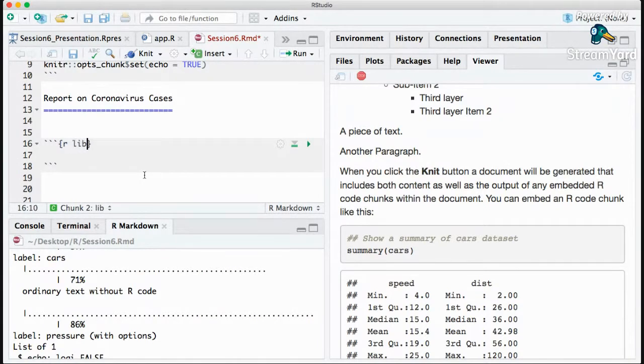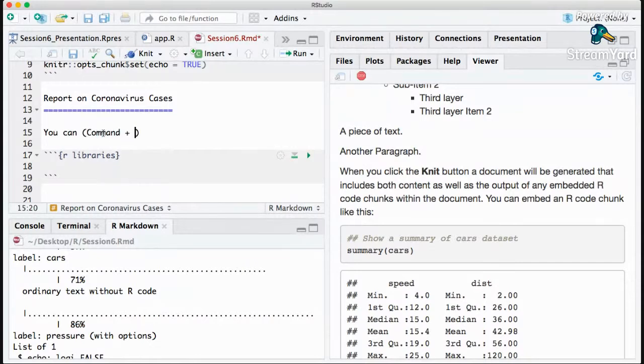So we will say libraries. This is just the name of this block of code. Another thing is you can include this block of code by either running insert and R, or by pressing the command option I button in Mac. So yes, it is command plus option plus I. For Windows users, I guess you can try out Control Shift I and see if it works. But I'm not really sure what the shortcut is for Windows, but this is the shortcut for Mac.